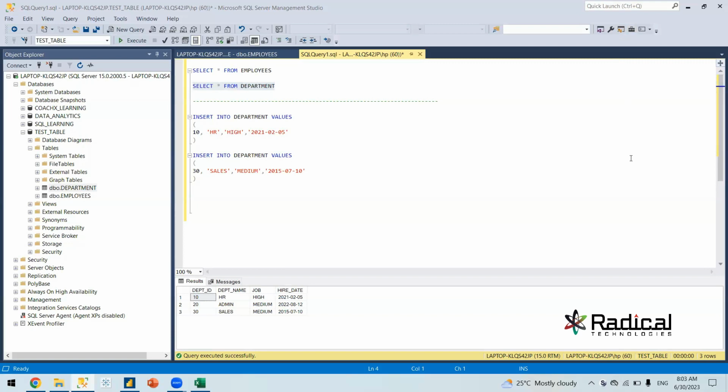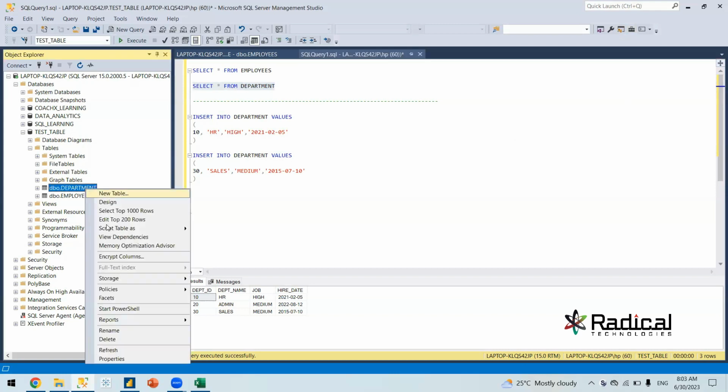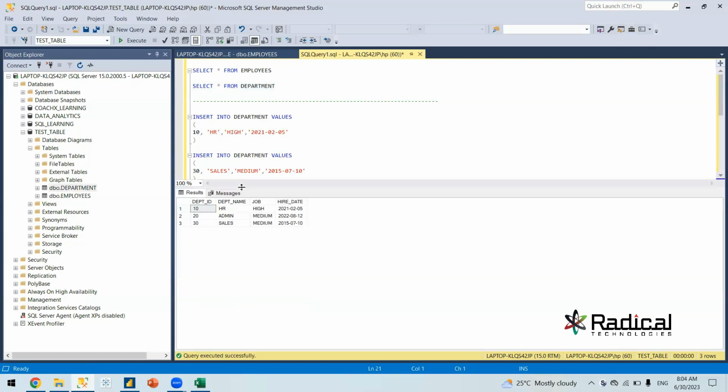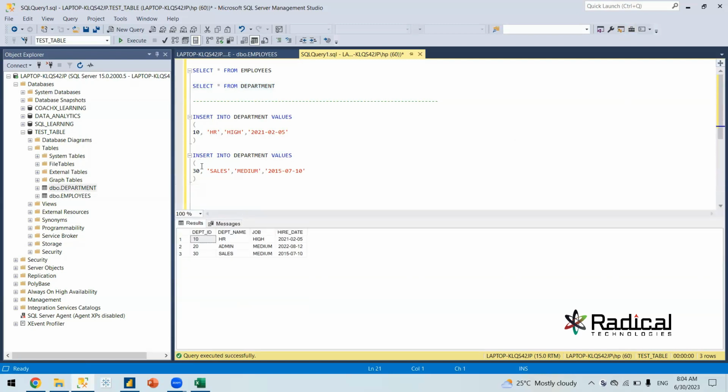Now for this also you can insert by the department table directly, do a right click, edit top to order. This is doable here. Fine, but I think 3 departments are okay. एक और add करना है, so let's do it one more. So 40 I'm skipping. I'm just making it 50 here, or I think let's go by sequence.